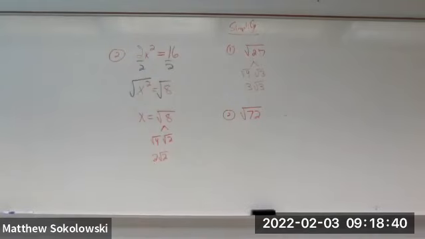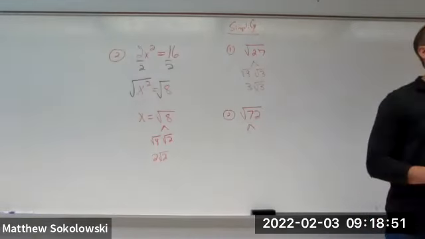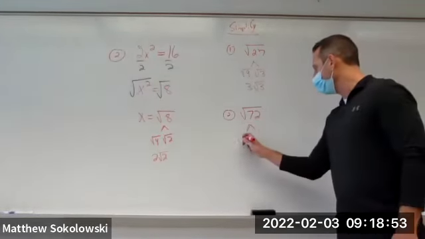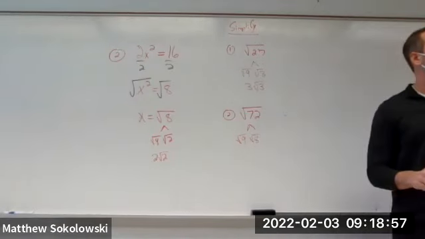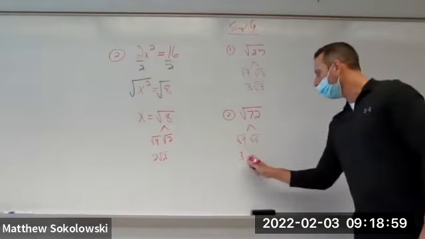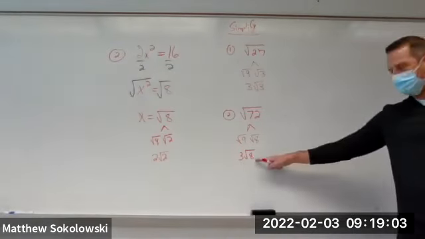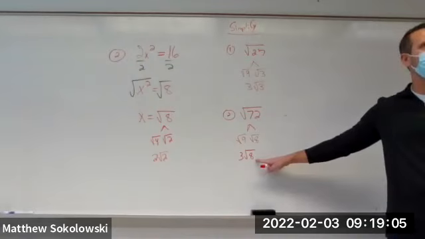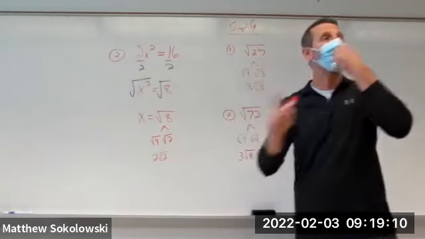What's up? I don't know. What'd you get? 8 has a perfect square factor. You're not done. Okay. So look, this is what Amira did. She saw that 9 went into 72, right? So she did the square root of 9 times the square root of 8, and she got 3 square root 8. However, does 8 have a perfect square factor? We already did the square root of 8, and we already know it. So we have to go even further.